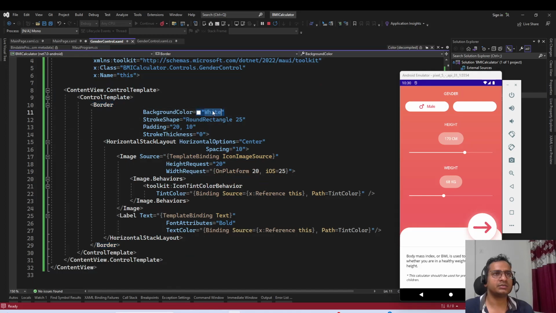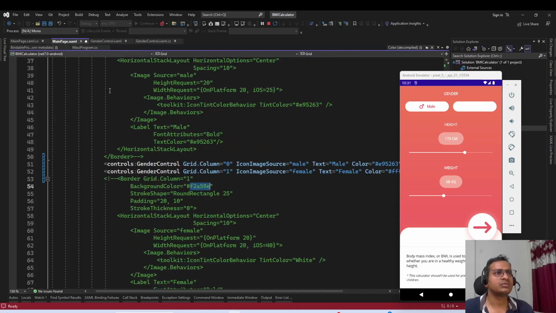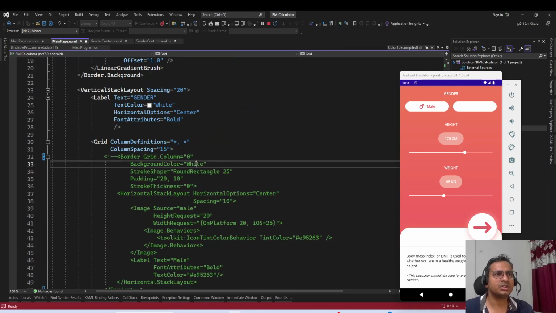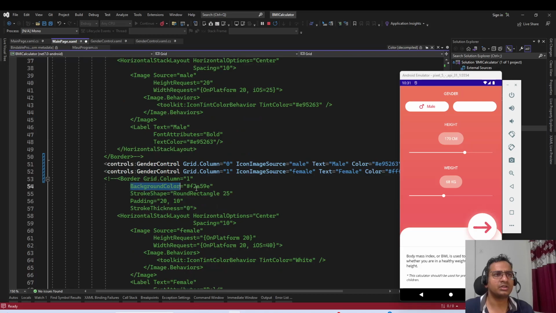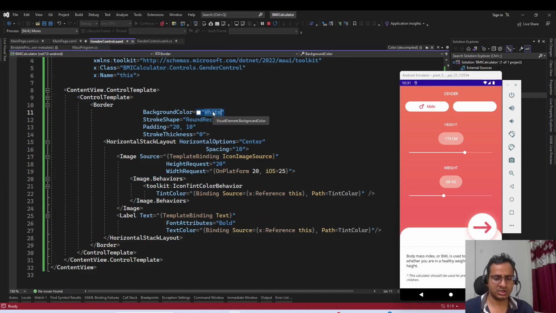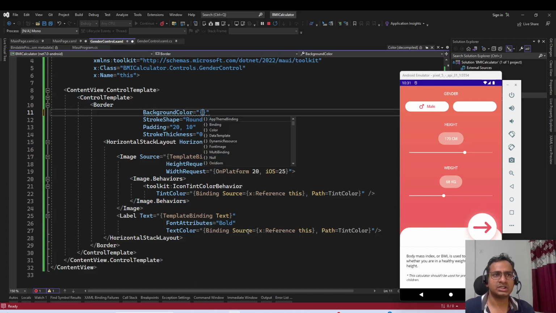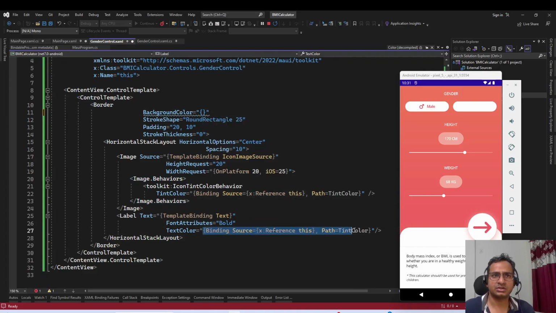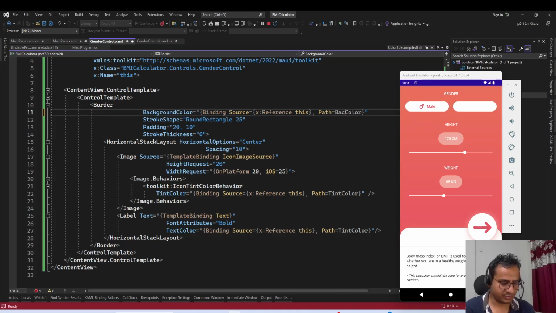on this border. This border is white. Where was it? Was it on the border? Background color white, and the border background color is here. On the border, so for this border color we are going to use this approach. Let's copy this, and instead of tint color we will use background color.